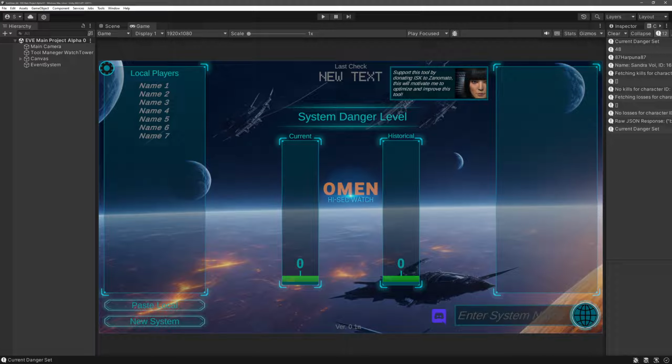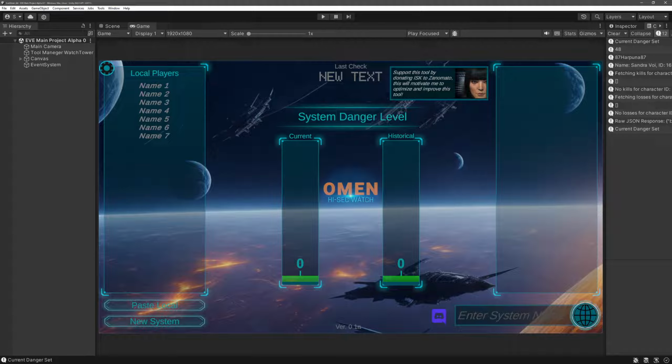So this is a tool I created for a game called EVE Online. EVE Online has been in the market for over 20 years and it's a popular game, and most of you have probably heard of this game. Now, I created a tool that basically tells me whether this is a spaceship game. So before I leave my space station, I would want to know if the environment is safe, if there's any pirates or anything like that.